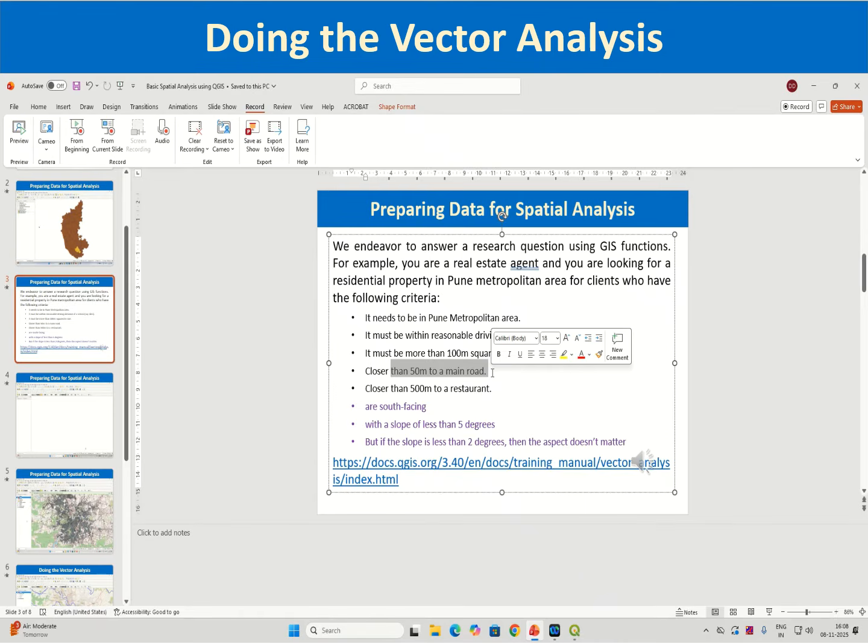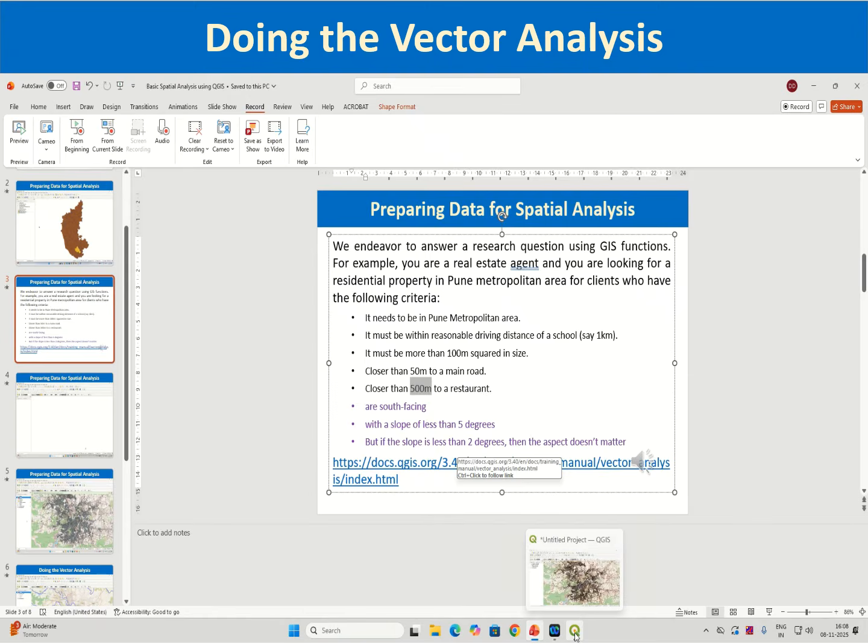Give the key highway and then select one or two values and then fetch the data. Then it will be doable. Otherwise, in our case, we have a very dense network. Anyway, the purpose is only demonstration of how to do buffer analysis, and then we will also see raster analysis. And then 500 meters from a restaurant.